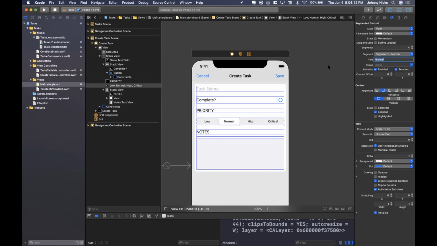Hey, Johnny, what does the behavior enabled do next to the selected? Yeah, so the enabled just means, is this a valid option? Can it be selected? There may be some cases, not necessarily in this app, where you have a segmented picker that you want to disable some of the segments based on a certain condition. That would be setting the default enabled to false, but we want all of these to be enabled. So once that's enabled, it would be that way the whole time until we update it in code? Yeah, exactly.